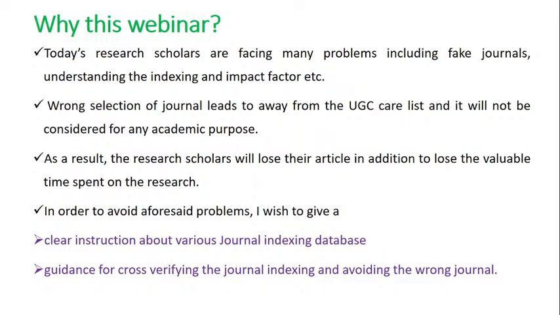So last April, up to April, I worked in one college. Now I am not working anywhere, right? Due to COVID-19, I am unable to join. I have an offer from 2 colleges, but due to COVID-19, I am unable to join. So from May until now, I am jobless. In the meantime, I want to give maximum awareness to research scholars. That is the reason why I started my channel.